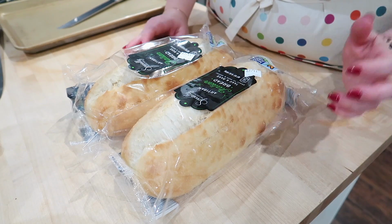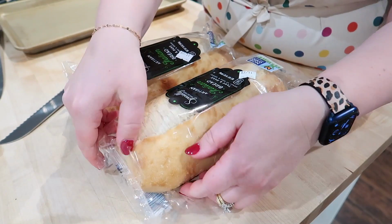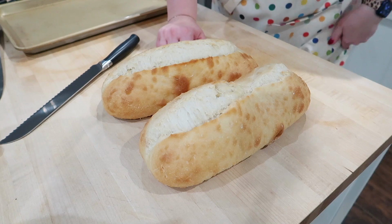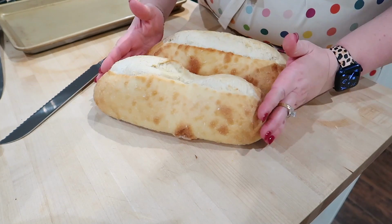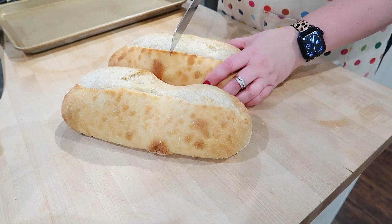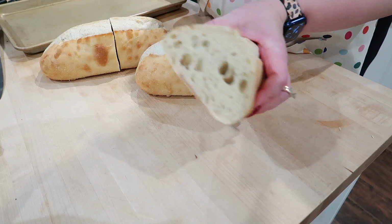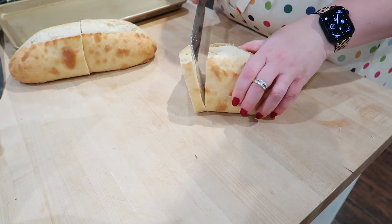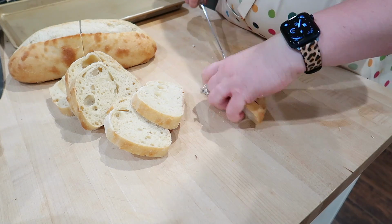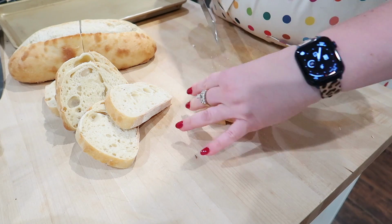So for the sausage stuffing, or basically for any kind of stuffing or dressing, you do want stale bread, which means I'm gonna cut this into cubes and leave it out overnight for it to harden. I only need 1.5 pounds of bread for this recipe, and each one of these loaves is a pound. So I'm just gonna cut this in half and we'll use this part for something else. Or I'll save this one because we might be able to cut it up and use it for charcuterie or something. So one bit of wisdom I have is be very careful when you're using a serrated bread knife because they are very, very sharp.